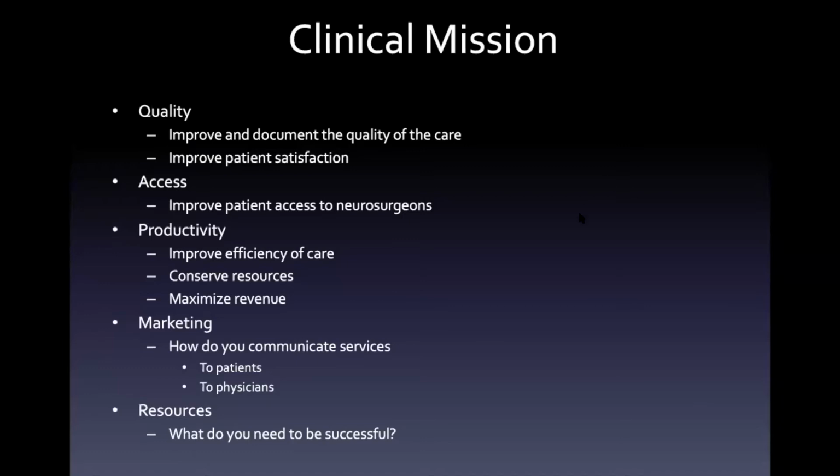Productivity is really important. You have to constantly work to improve the efficiency of your care so that you can take care of more people. As you get busier, this becomes an even bigger priority. And along the way, you have to conserve resources and maximize your revenues to the extent that you can.